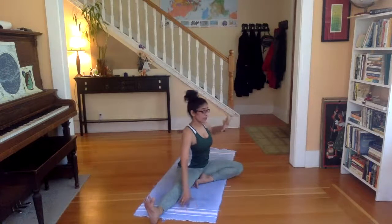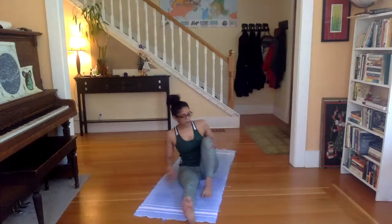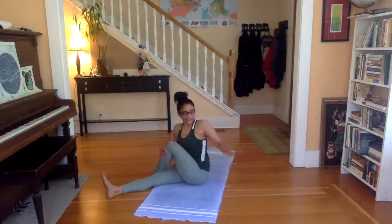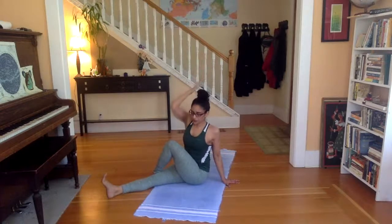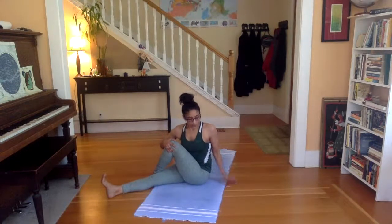On an inhale, come through center. On an exhale, we're going to lift this knee up and cross it over. So then we're going to bring weight into the right hand behind the hip. Inhale the left arm up high, and we're going to cross the elbow around the knee. Maybe it feels better just to hang on to that knee. So drive the back palm down, feel the whole rib cage lift up, and then find your twist.